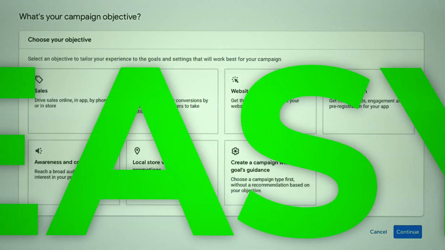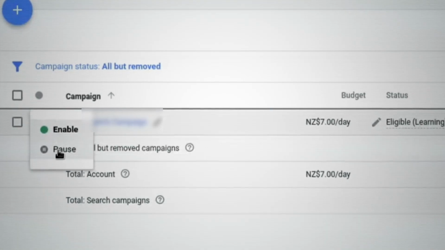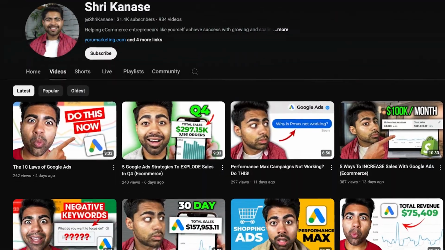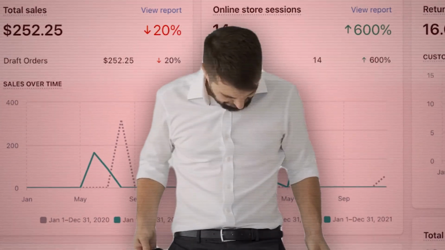Now, this is the easy part, setting up the Performance Max campaign. The hard part is letting things run, letting things optimize over a 7 to 14 day period, and then eventually optimizing based on results coming in, instead of just going in and shutting things off if something's not working by the second day. You never want to do that. I recommend you check out some of my other videos on mistakes I've made with Performance Max campaigns to avoid really losing money with this kind of setup approach.